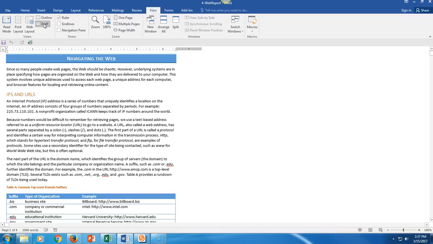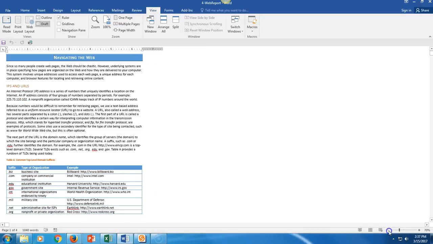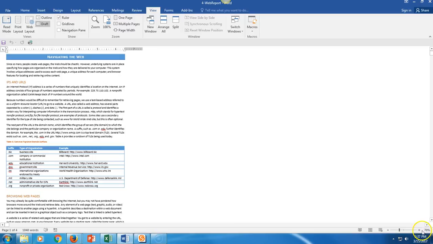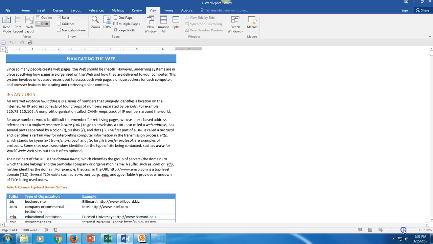Step number 3. Click the Zoom Out button to the left of the Zoom slider bar 3 times. Okay, so down here, this is your Zoom, this is Zoom Out, this is Zoom In. So they want us to zoom out 3 times. 1, 2, 3. And that changes your zoom to 70%. Using the mouse, drag the zoom slider bar to the middle until it's 100%. Okay, so now we're going to change this back. You can see the middle's marked right there. So we're just going to grab that and pull it back to 100%.